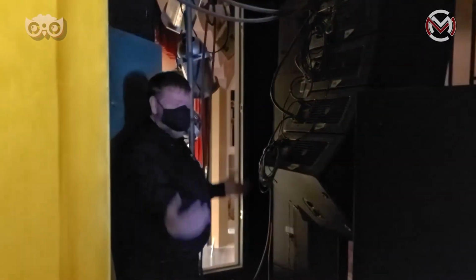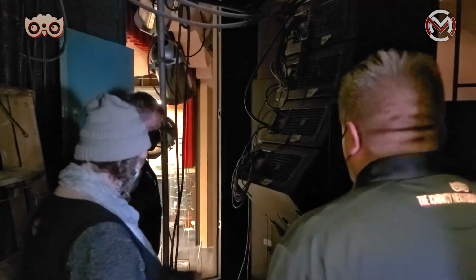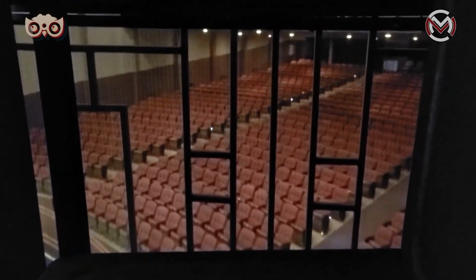So this goes actually behind the speaker wings. Oh. Here's the speakers for the auditorium. And then you can actually see the seats out here. Here are lights that point down towards the stage. This is considered the box boom location. Does someone have to be in here, or do they run it all by computer? Run it all by computer.